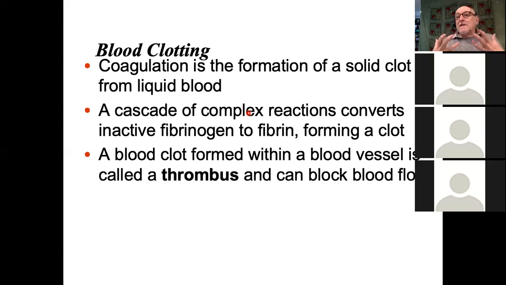A blood clot forming in a vessel going to the brain can cause a stroke. The blood clot prevents blood from flowing to the brain, and deprives the brain, or a portion of the brain, of oxygen. So it's very, very important that the formation of blood clots is carefully controlled, and that it only occurs where it is essential, for instance, where a wound has occurred. The clot itself is referred to as a thrombus. And that's where the platelets get their name from, thrombocytes. They are the cells which are responsible for producing the blood clot.